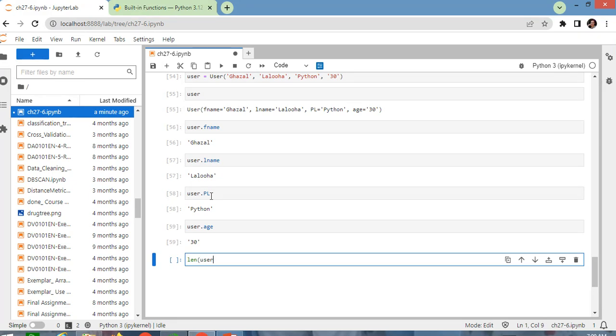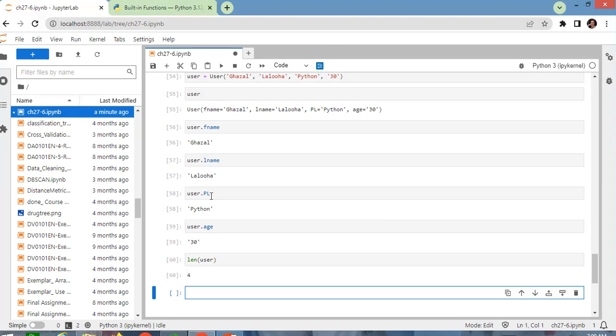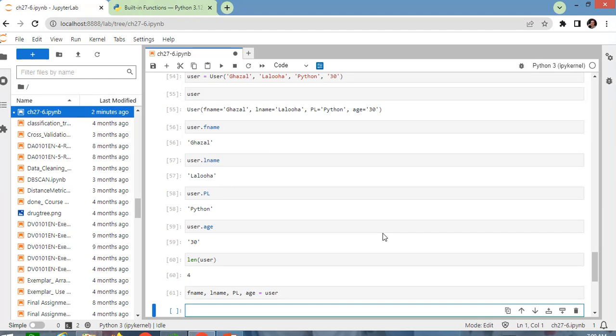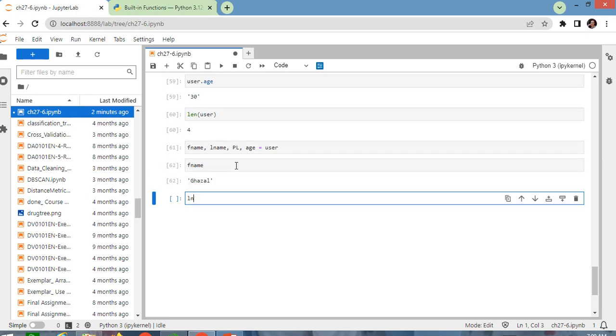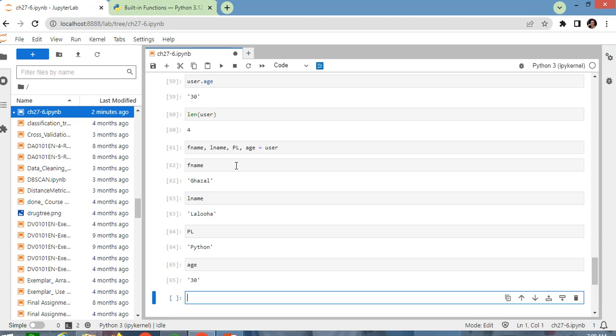Let's see what the length of this user is, and you can see that it is 4. We can also access the elements like this, because these are subclasses of a tuple. Now we can call these features: f_name, l_name, programming language, age. Okay.